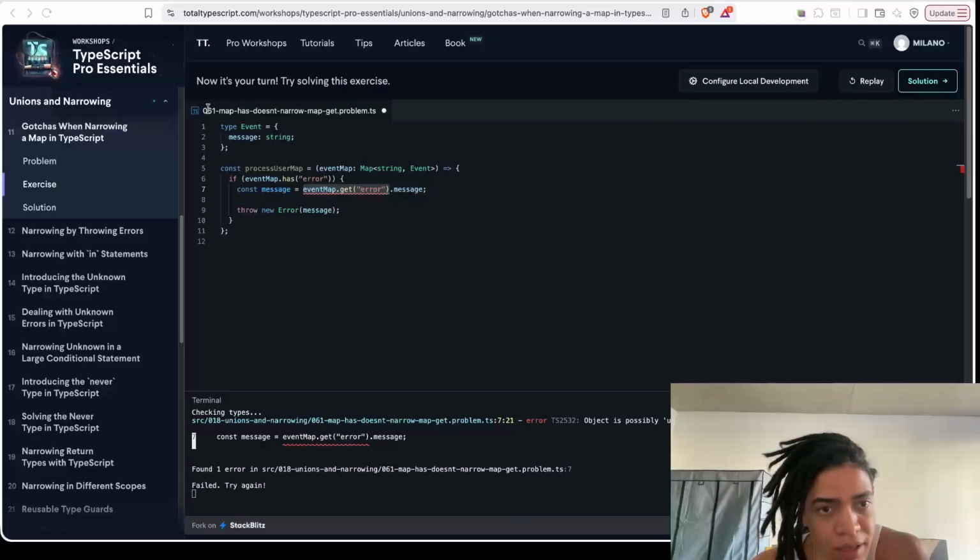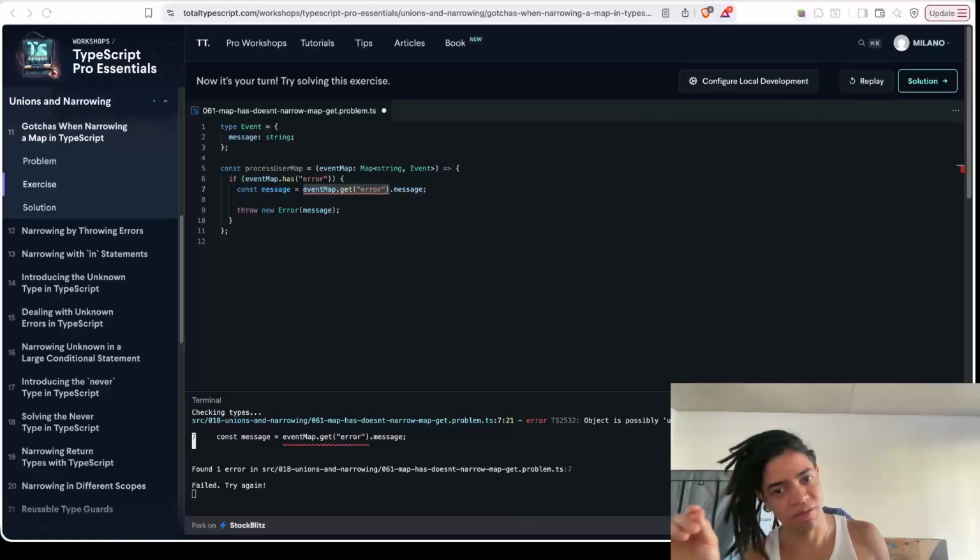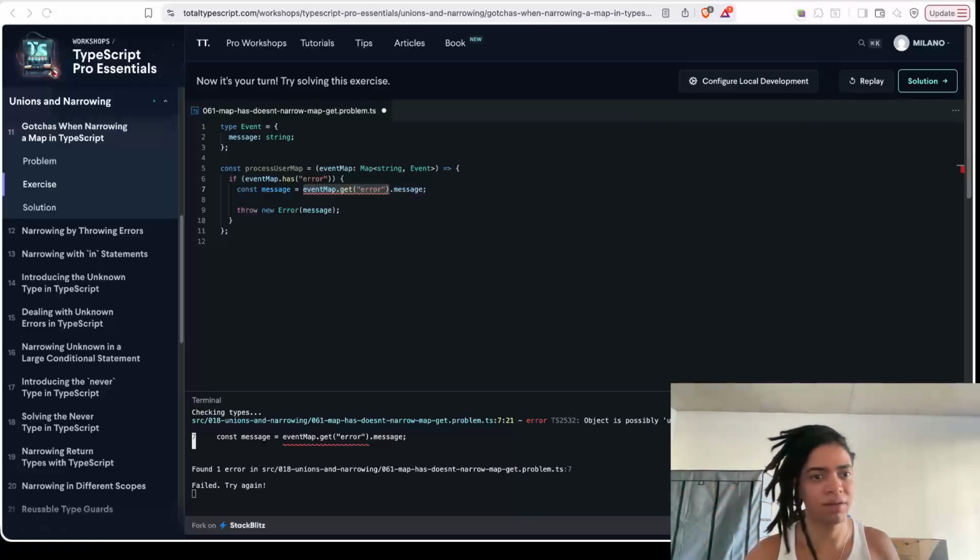So in my case, what I can say is, well, if you find it, now give me this message here. This is the most straightforward problem that I can find here. And I'm going to guarantee that you get the string or undefined, so the error hasn't been resolved yet.